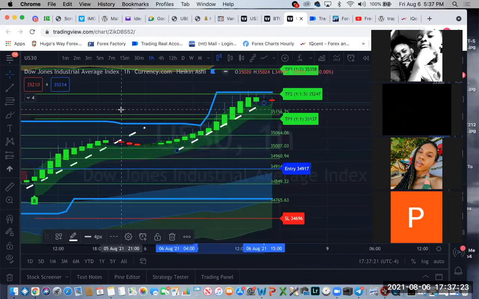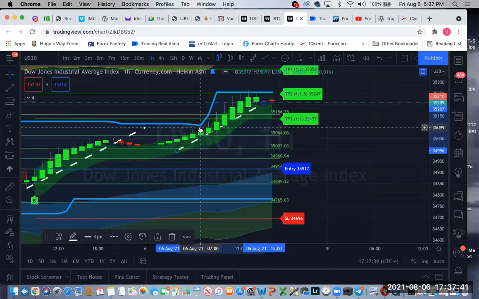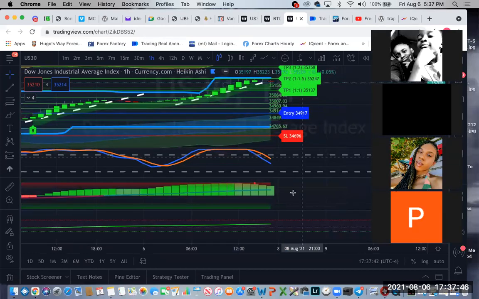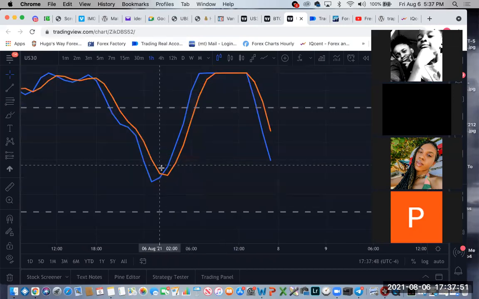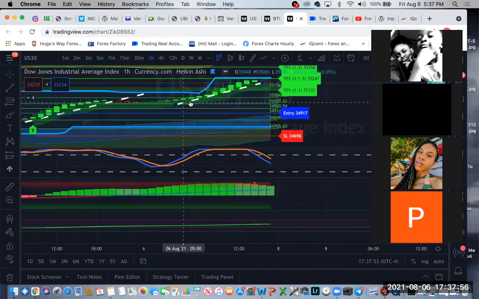TP1. Or you can take on US 30, you can take at least 10 to 15 pips. You don't have to get the whole thing, because it's going to give you at least 10, 15 pips every time that sell signal or buy signal comes out, if not more. So it's fairly simple, y'all. It's nothing really that I do that's hard about it. I do use this as some confirmation a lot, because when I see it going up like this, I know to take the trade. Take the trade and ride up.